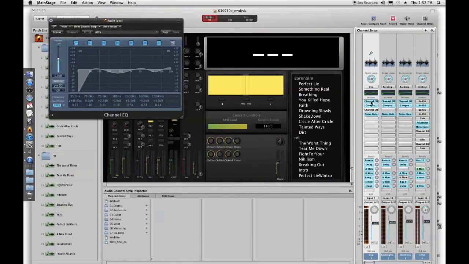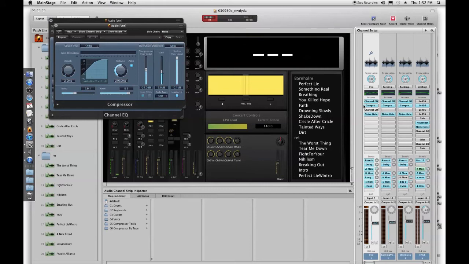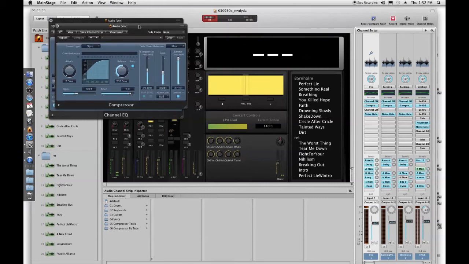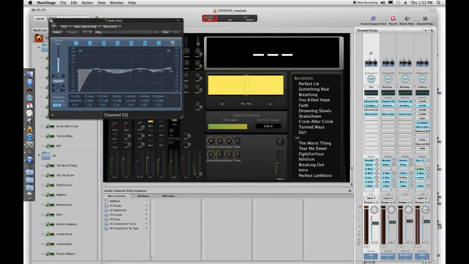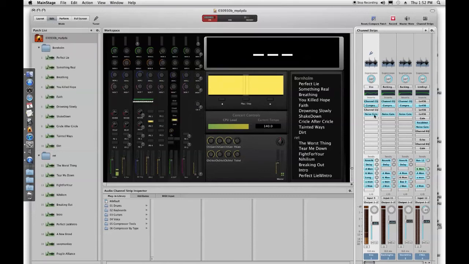Here's how we do the vocals. A basic Logic equalizer and a basic Logic compressor like this. When I'm just talking the compressor is not going to do anything, but if I just hang on a second. Hey! It's actually compressing just a little bit, which is nice, and then I've engaged the limiter so we don't have any too hard signals going through it. A noise gate, of course, as you can probably hear.